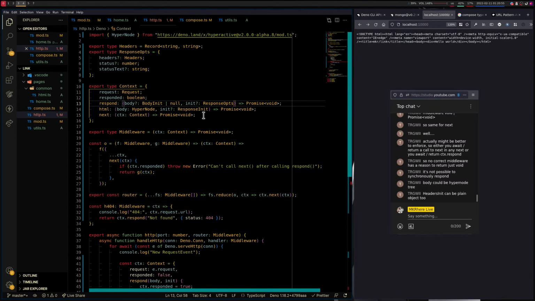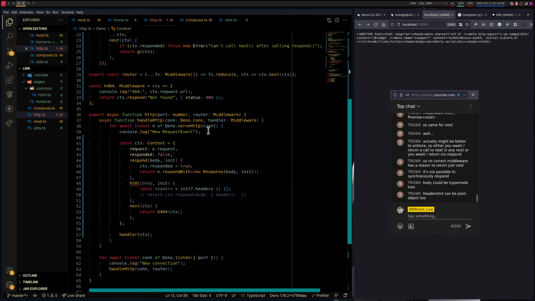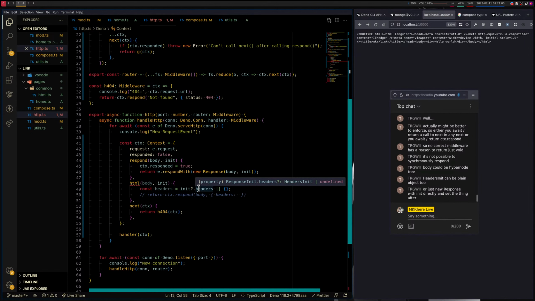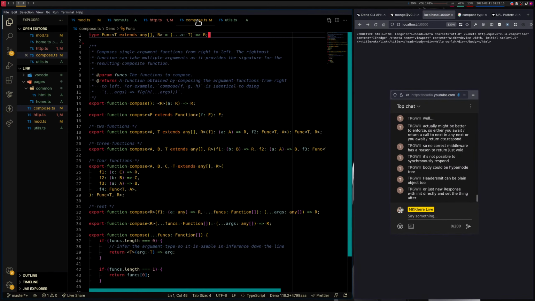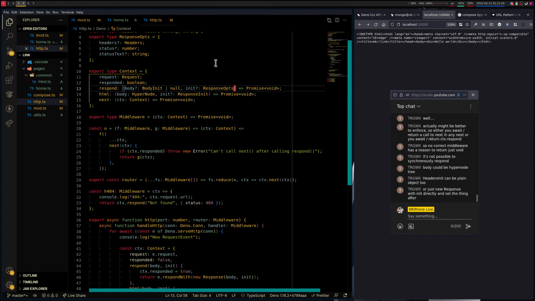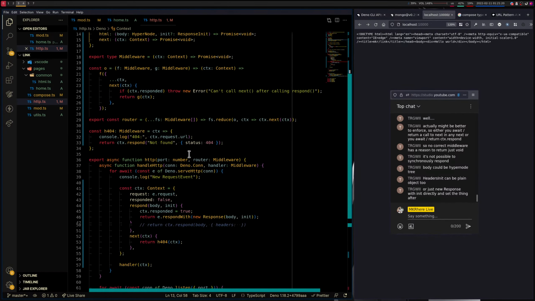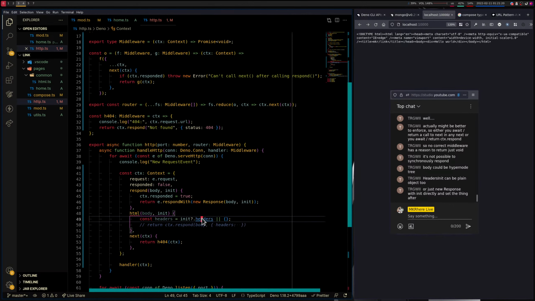That's what we're gonna have. New response with init directly and set the thing after. Can you just pass where is that thing?